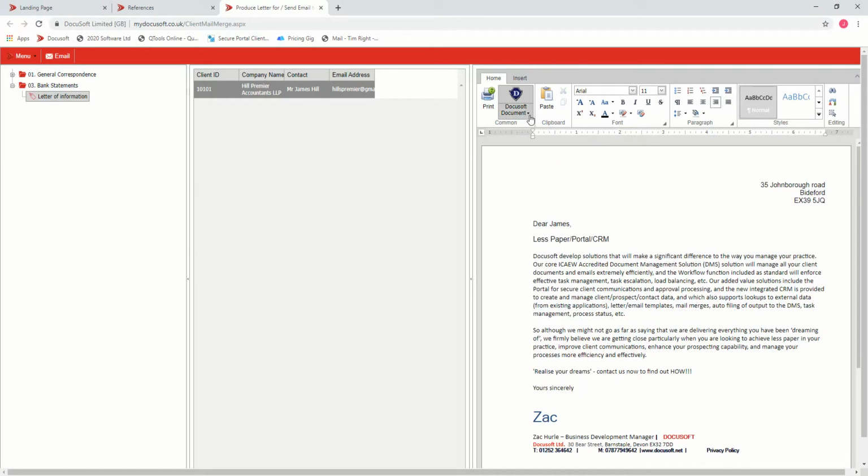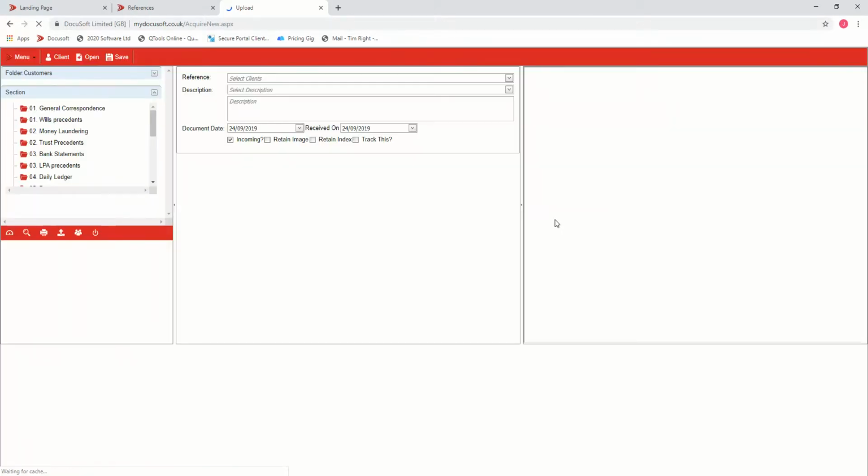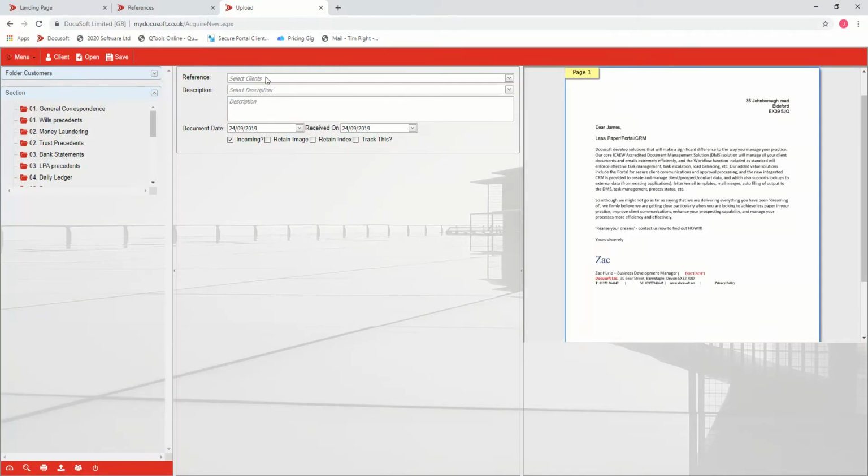Then all I'd need to do is Docusoft that document into Word format, and that will save it into the system. So we're uploading it into the client's folder.